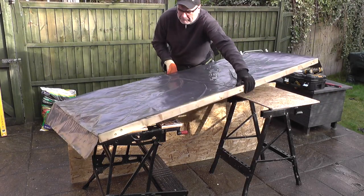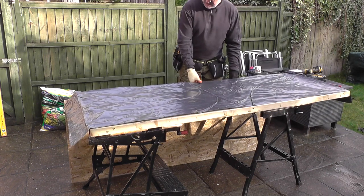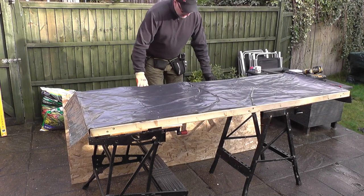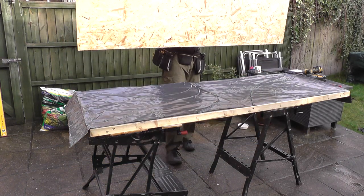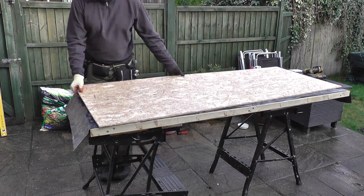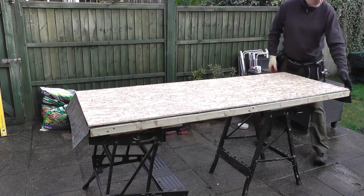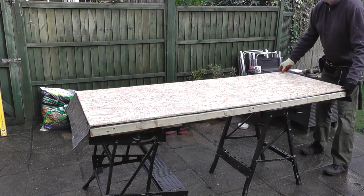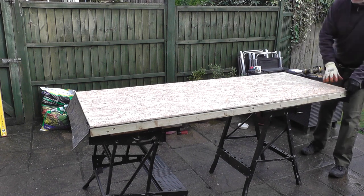Hope everybody's well, hope everybody's happy, and welcome to another episode in the series How to Make a Man Cave, She Shed, Workshop, Cabin in the Woods. Whatever label you attach, the process is exactly the same. So this is part two of two on how I made the door for the man cave. So please check out the previous video if you missed how I actually made the frame.